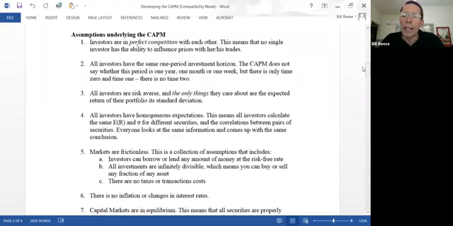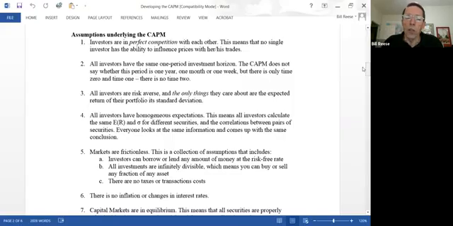Also, investments are infinitely divisible. That means you can buy a half a share of stock or a quarter of a share of stock, or Berkshire Hathaway, which is trading at over $200,000 per share. If you want to buy $5 worth of Berkshire Hathaway stock, you can do it. Okay, so we're not restricted to buying and selling stock in units of shares. And then C, which would be really nice, there are no taxes. We don't worry about income taxes, any kind of taxes whatsoever, or transaction costs, the cost of commissions, or the cost of price movement when you're buying and selling there. This is just going to make life a little bit easier for us.